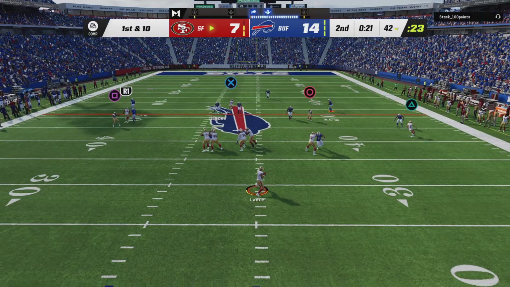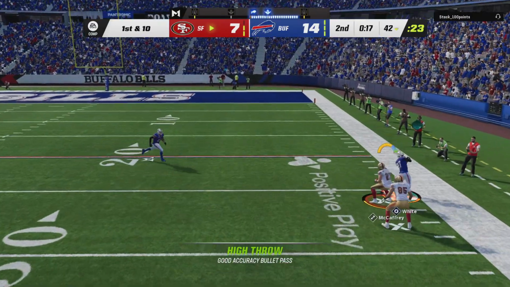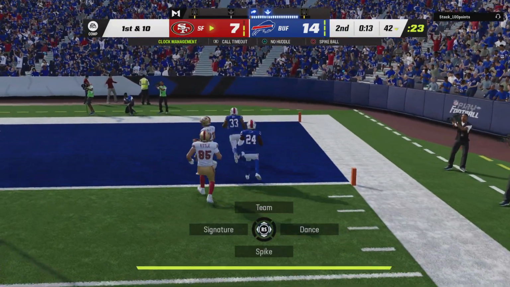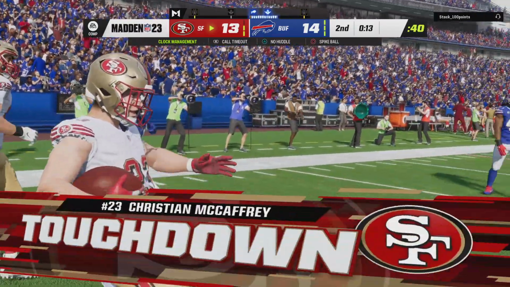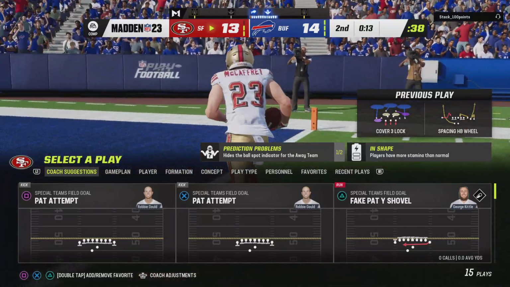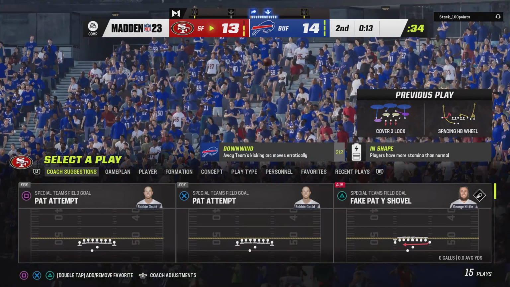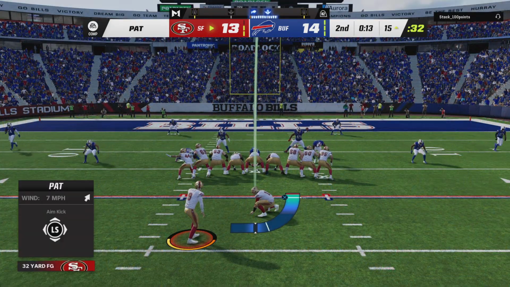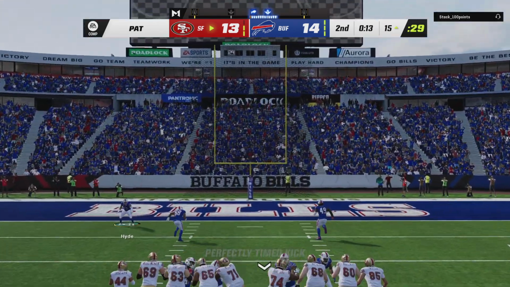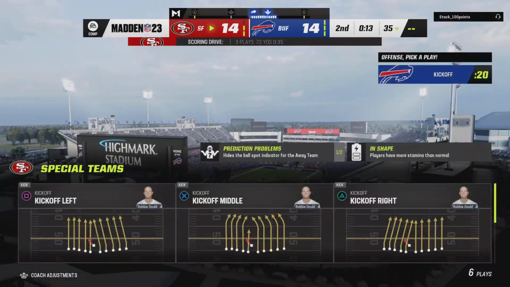Lance now on first down. He's got a man, complete. Touchdown 49ers. Christian McCaffrey as the first half is winding down. And the 49ers have a chance to tie the game here in the final seconds of the half. Golden to add the extra point. And we've got a good one brewing. We're all knotted up at 14.